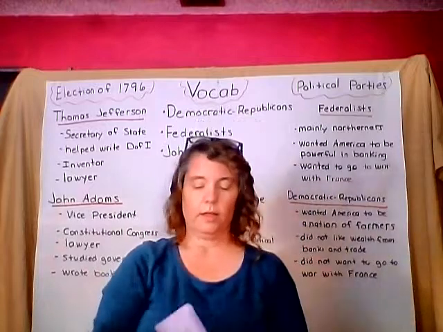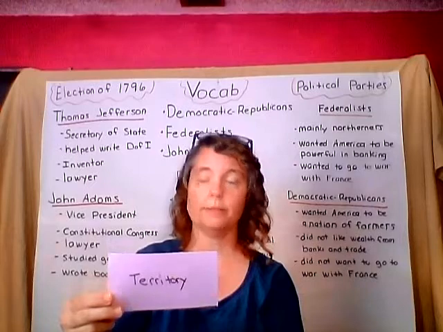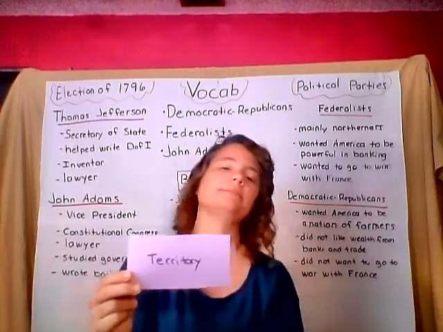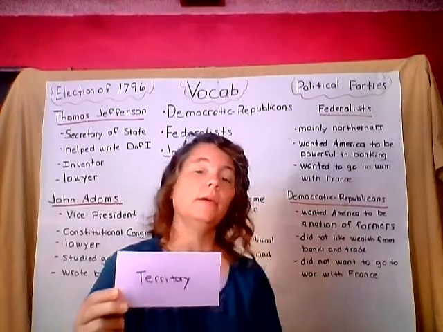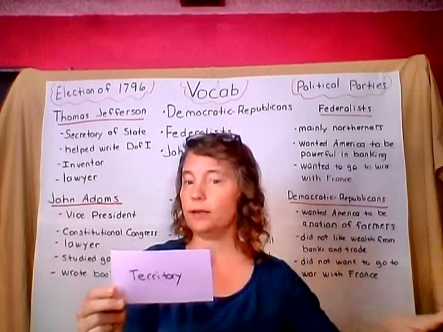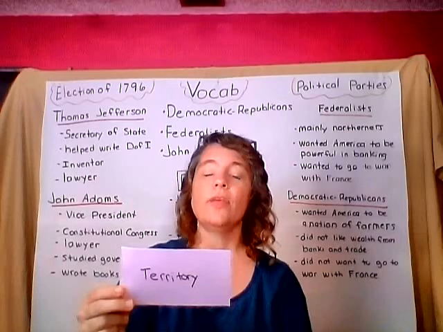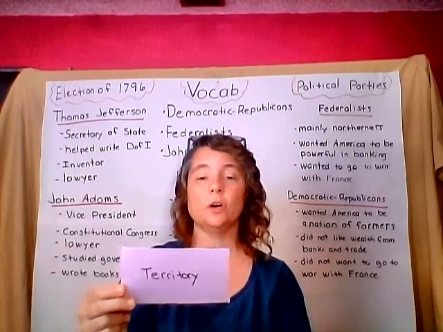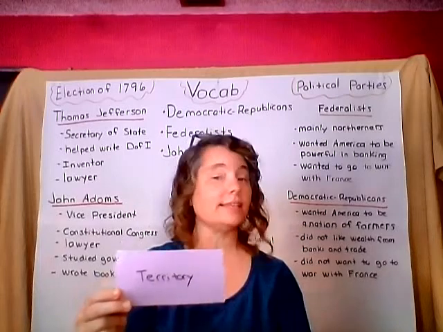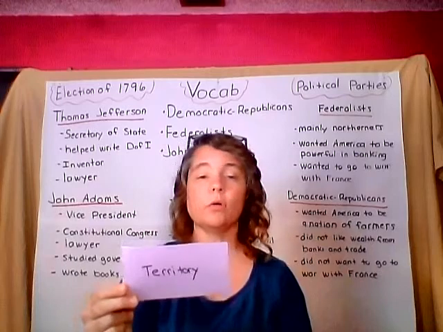Okay. All right, last word for today is territory. We kind of only talked about this once. Territory. We talked about this when the Americans were moving out west. They were leaving their local and state government. They were going to a territory. That's right. A territory is land that is owned by the national government, but it doesn't have a state government and it doesn't have a local government. It only has the national government. There's no state or local government there.